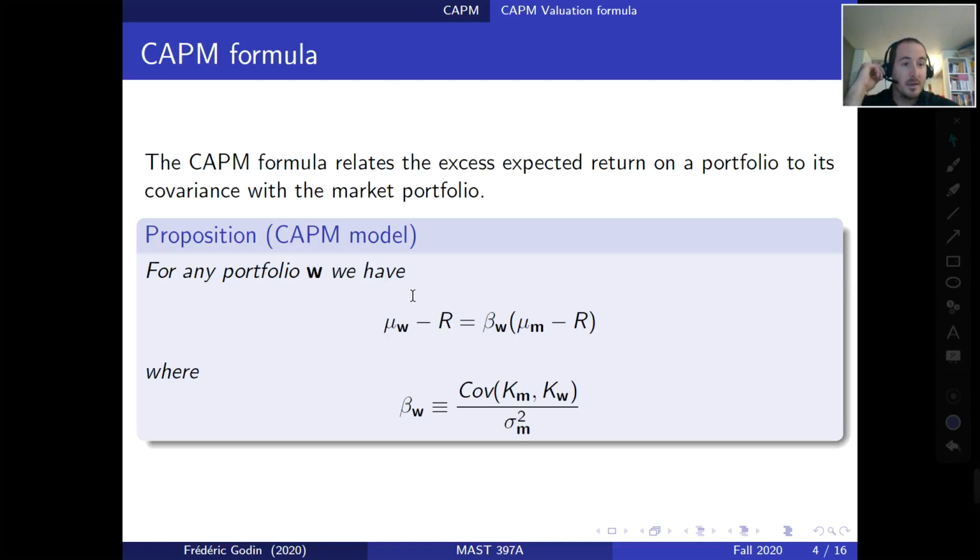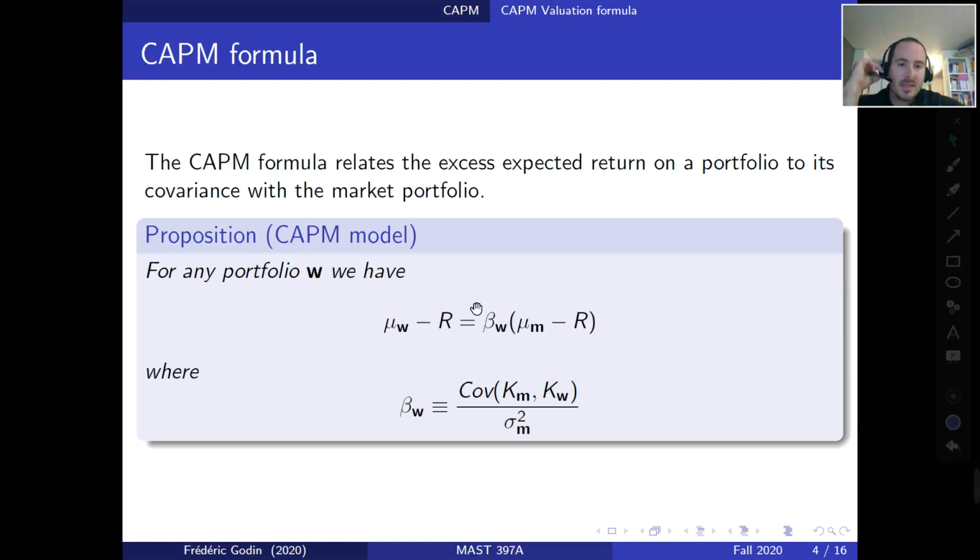So in practice, some financial institutions, instead of using statistical methods to estimate mu, use statistical methods to estimate the beta here, and then they use this relationship to determine the mean, like mu_W, the expected return for a security in terms of this quantity. And this quantity, often people deem it more stable statistically, so the covariance is more statistically stable than the expected return.